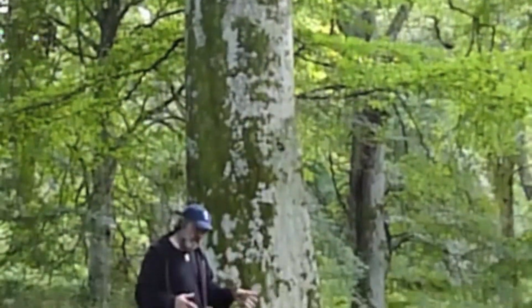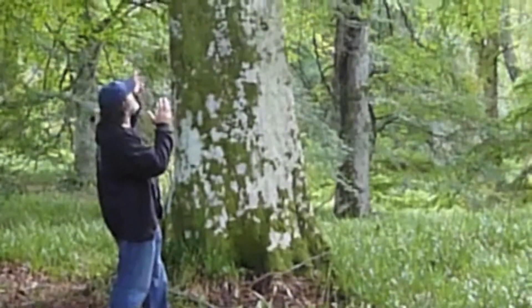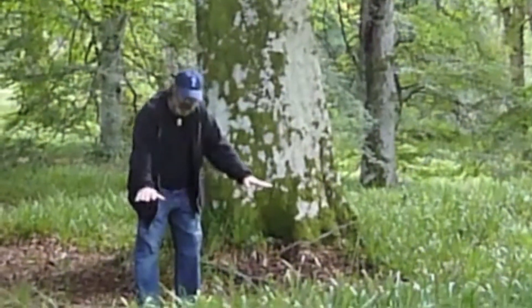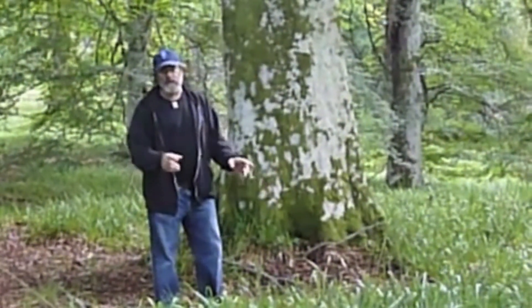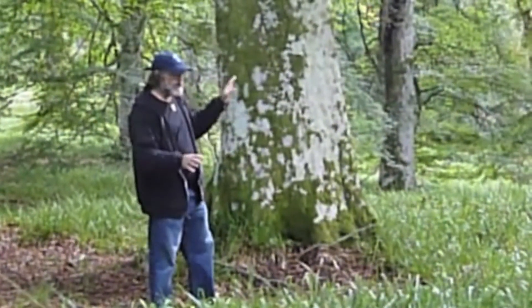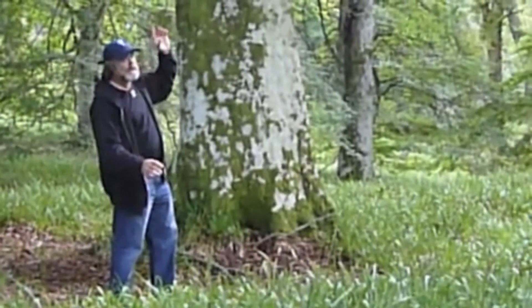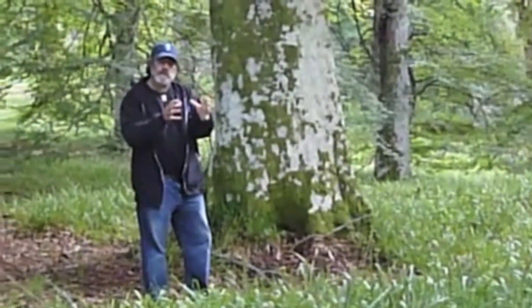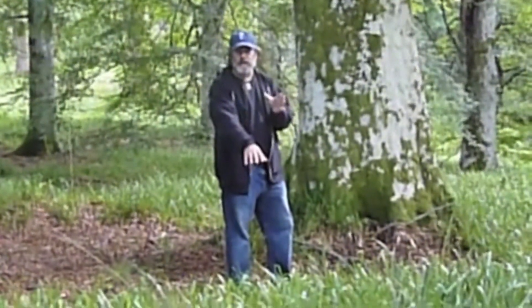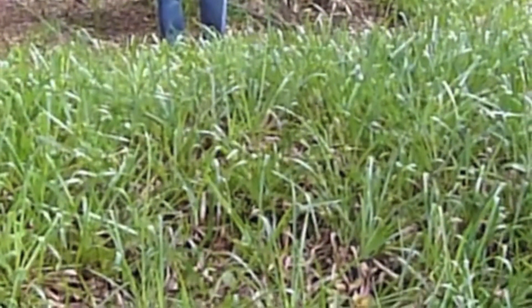Most sclerotia are below ground, but what this mushroom does is when the tree dies, a resupinate layer will form on the ground. I personally never found it — I don't know anybody who's ever seen it. It's been reported in scientific literature only forming when the tree dies. Now, if you remove the sclerotium, are you removing a keystone step in the process of forming this reproductive layer? This resupinate layer produces spores, and without those spores, this fungus will not reproduce.